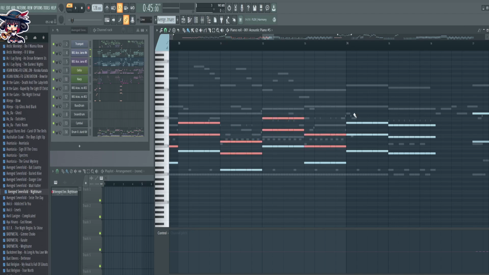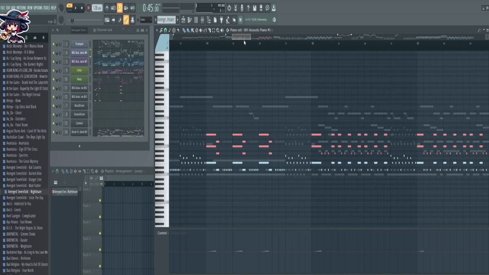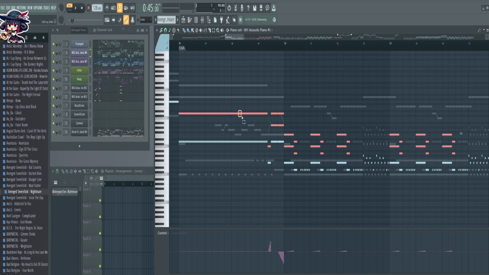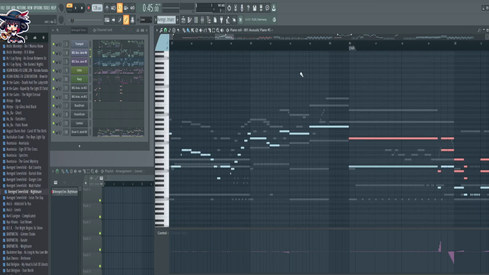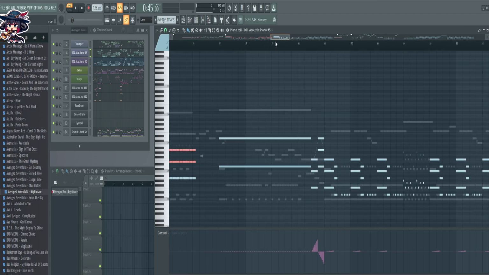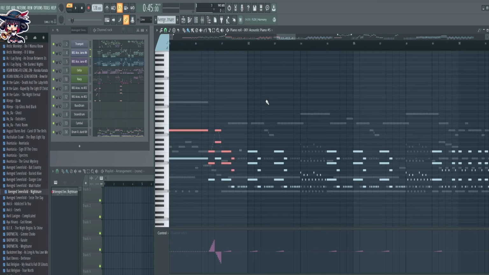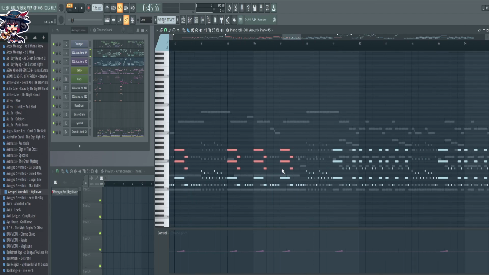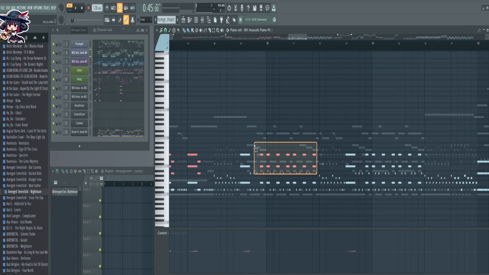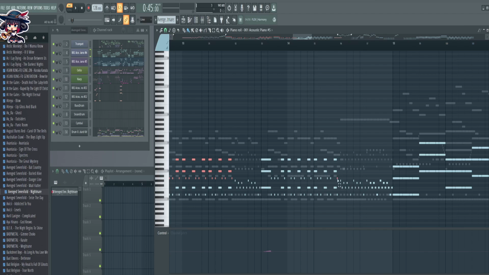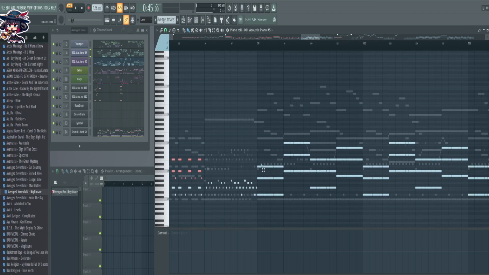Everyone has their own unique way of doing things. That is the exact same note as that, isn't it? We'll delete these. So I usually just keep the bottommost notes. I don't know if that's accurate or not, but it's been working for me most of the time, so it's just what I keep doing.